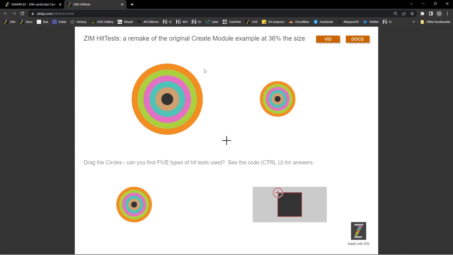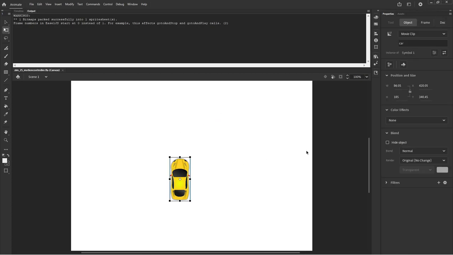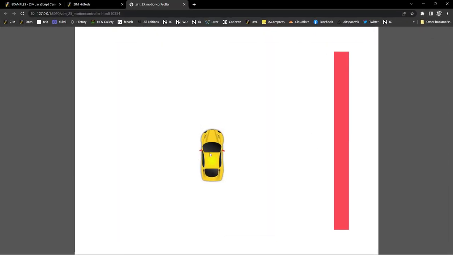But let's go into Adobe Animate and explore these, shall we? Woohoo! So we'll reduce this down. Ah, here's our last one. What did this look like again? We had a car, I think we were using the key, and there's the hit test on that. We just used a hit test bounds, which is good because both those shapes are rectangular.